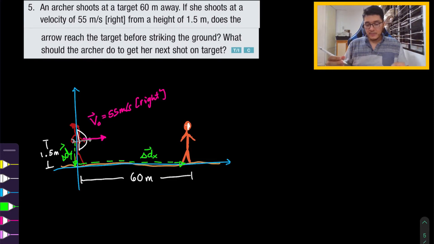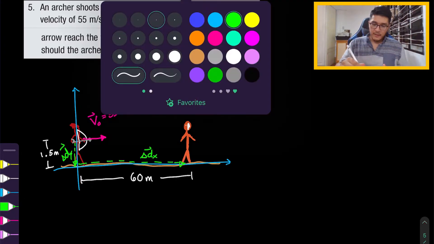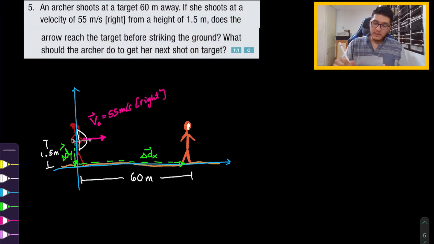After your displacement, you draw your velocity vector. But we did that already. It was 55 meters per second to the right. And in all projectile questions that we do, we always assume that the acceleration is due to gravity. So this means that it's pointing downwards, and we approximate it to be negative 9.8 meters per second squared.